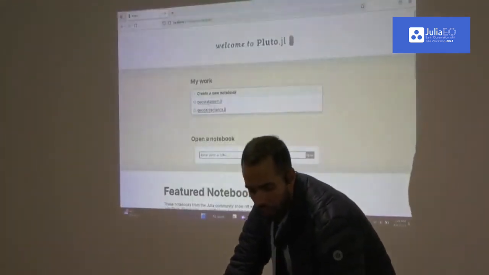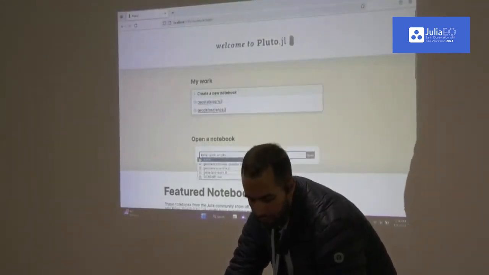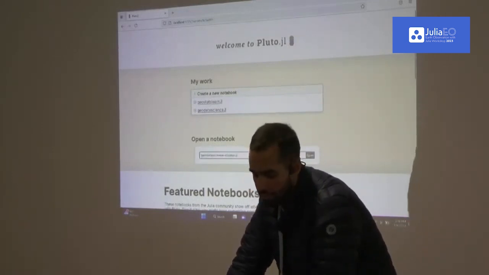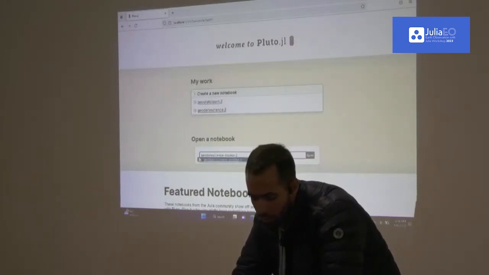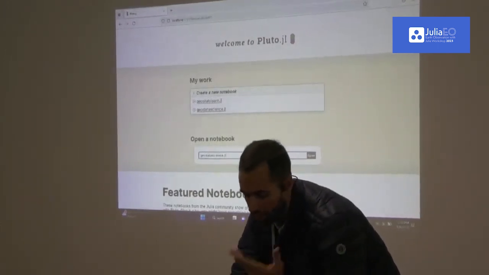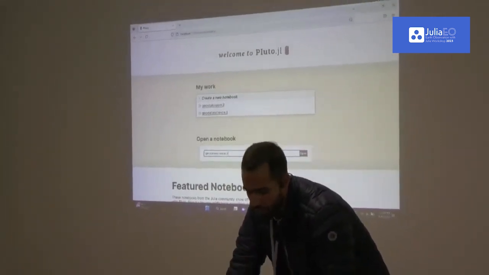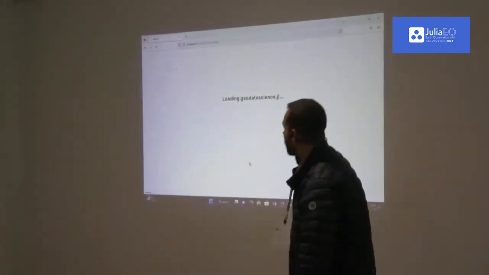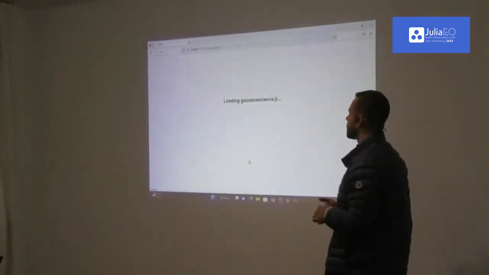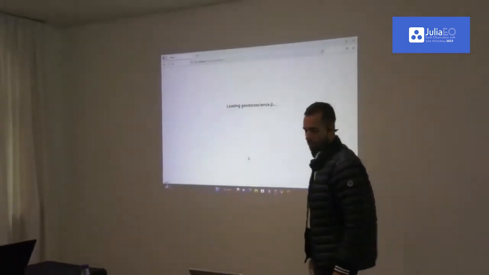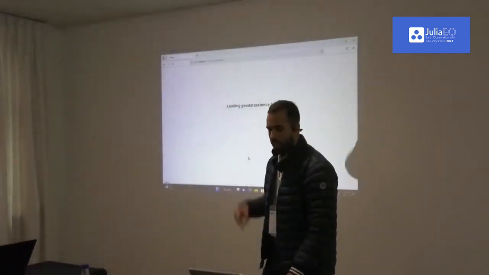But, having Pluto launched, I'll just do this here. You choose the Geodata Science-Docker.jl notebook, and then you press Open or Enter on your machine. Here I would launch the normal one, because I want to launch the heavier one, but I think it's safe if you use the one with dash Docker. So I will just press Enter, and that's going to initialize the first notebook. That's going to be the majority of the work that you're going to do in this session.